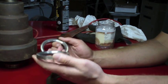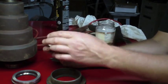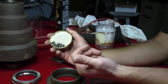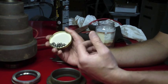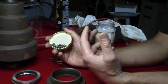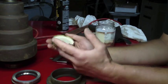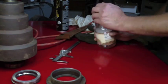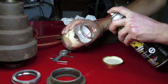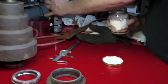so I think what I'm going to do is I'm going to try and reuse this. I just went and policed up all of my ball bearings that went flying. Well, I say all. This is what I was able to find in that pigsty over there on the floor. I'll clean and sweep up some more. But for starters, I'm gonna wash my balls and see how they look. So just spray some of this goodness into a jar.